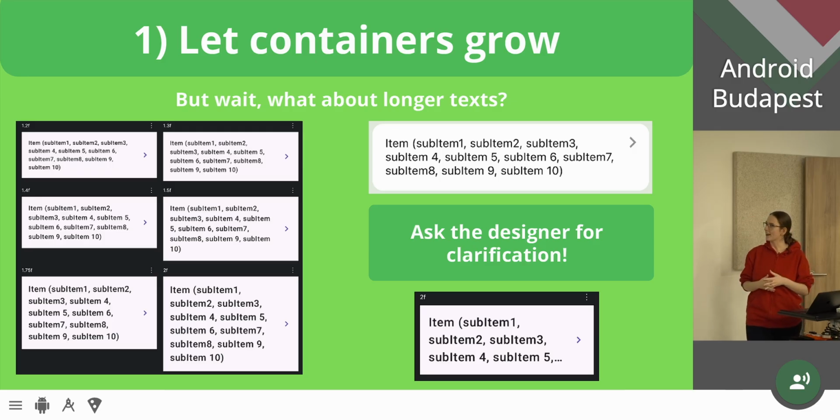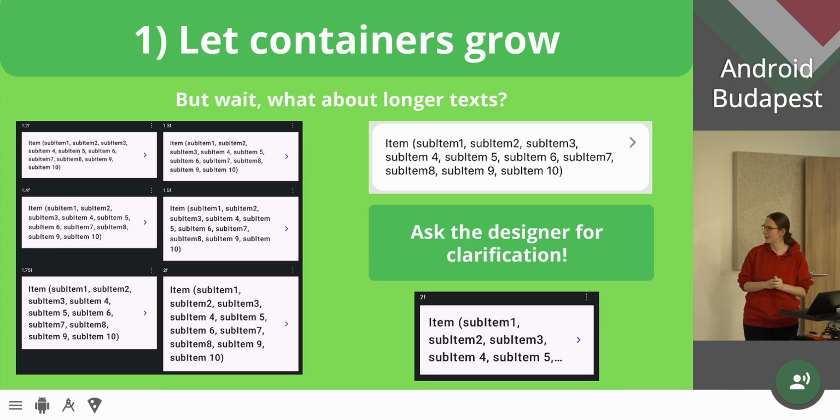Let's say that in Figma previously this was not mentioned, nobody thought of this, and because we cannot see another variant for this Figma element, we decide that, okay, let's just assume that this item can grow to its heart's content. What happens? Here comes our client. Client says, no, we do not want this to be different. We want them to be the same height, or at most almost the same height.